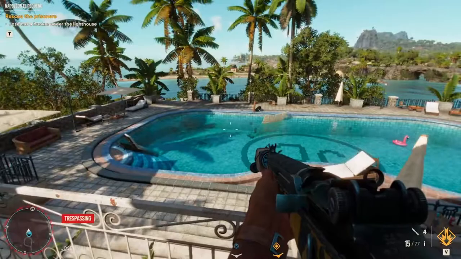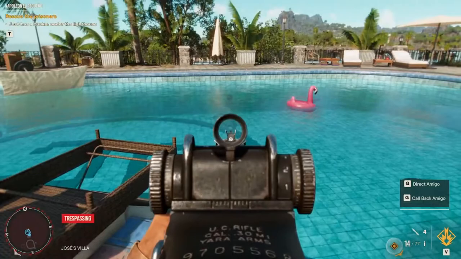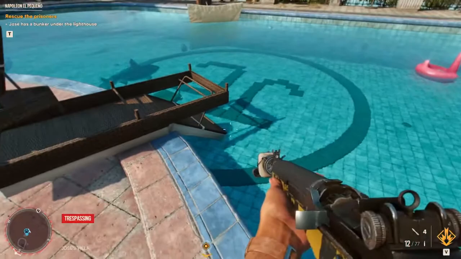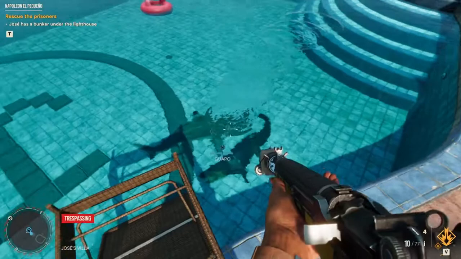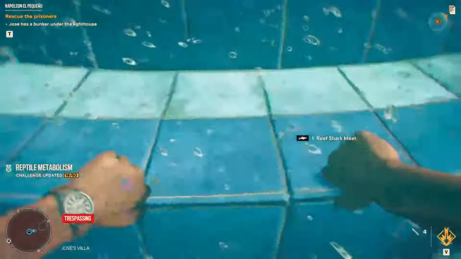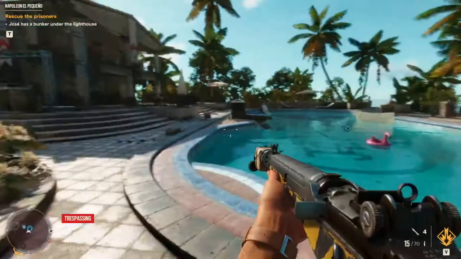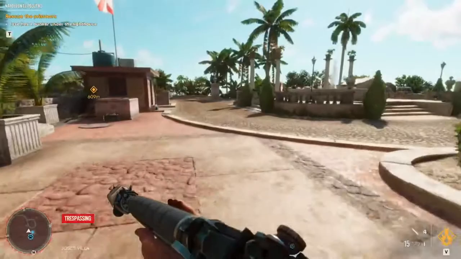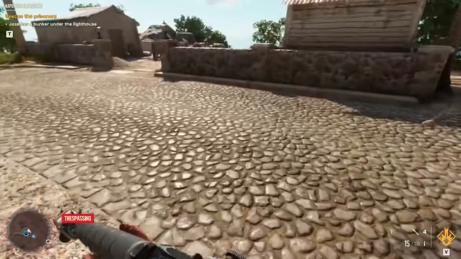Got to look closer. There's a shark in the pool? Guap, are you gonna kill it? Reef shark meat. Cool. Guapo just loves hanging out in the water. Alright, we're headed this direction. Yeah, there's a couple things over here to grab yet.